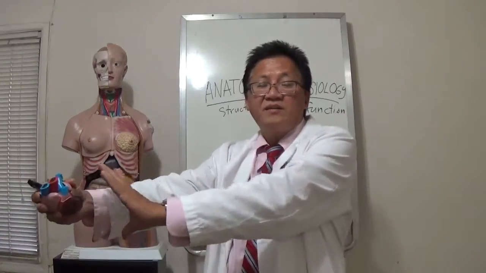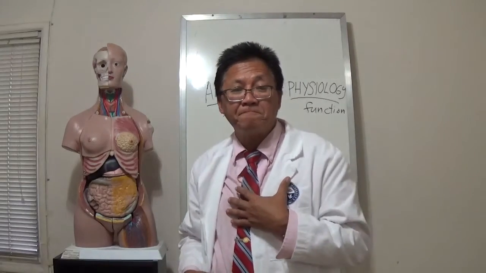Proximal essentially means that it's near the central part of the body. On the other hand, a distal part is further away from the central portion of the human body. Okay? Now, at the same time, it's important to know other terms that are commonly used. For example, the word cephalic. What does cephalic mean? It means head first, or head.